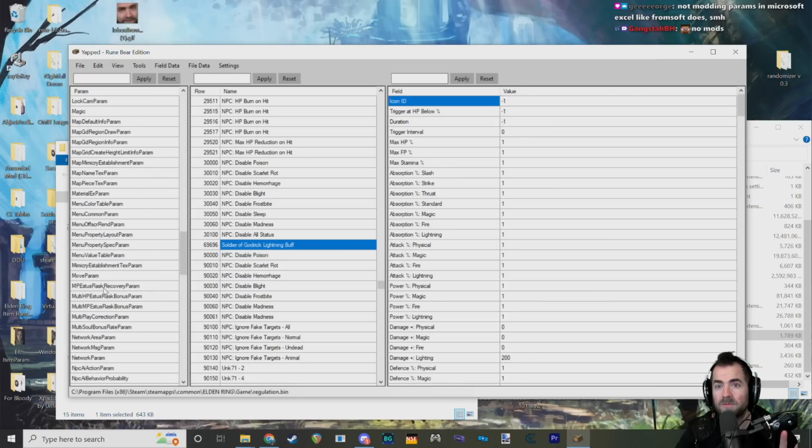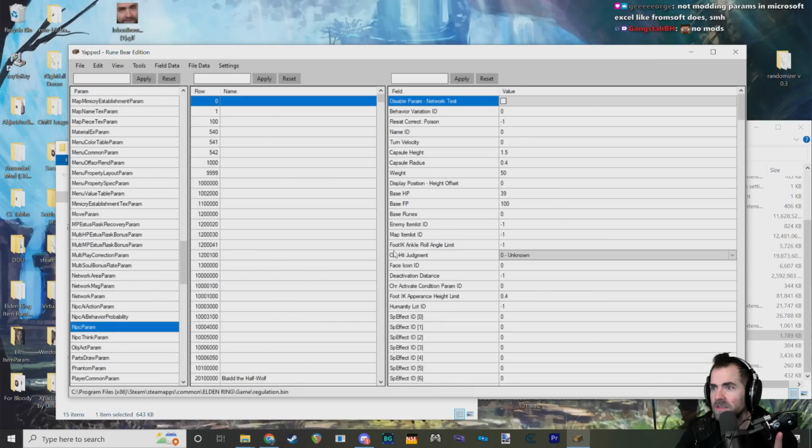So NPC param. Oh wait, maybe we did actually. I think we definitely chose a slot. It crashed, so I don't know. That's true. We probably lost it.